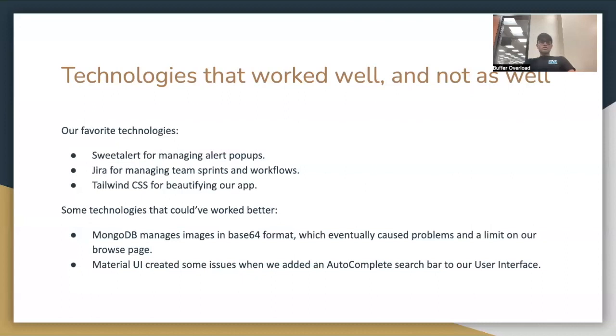Material UI is also another technology I believe could have been used better if we had integrated it earlier on in the project. When we tried to integrate it later on, you can see it in the browse page and the search bar option, but I think we could have gotten it better if we had had it earlier on.